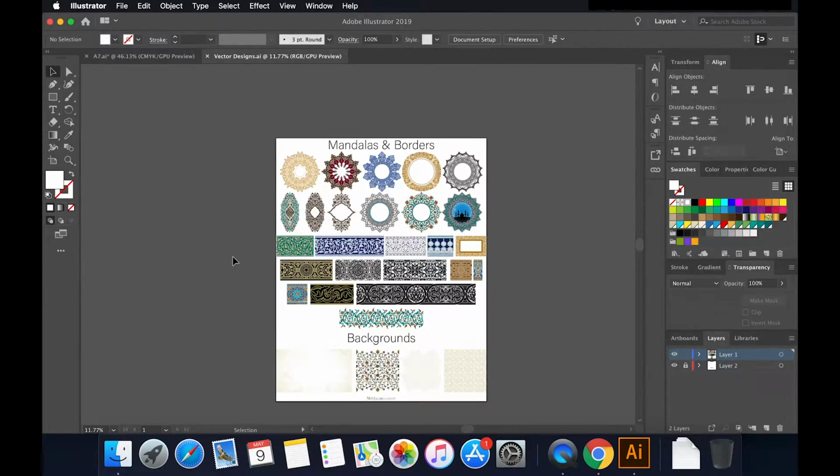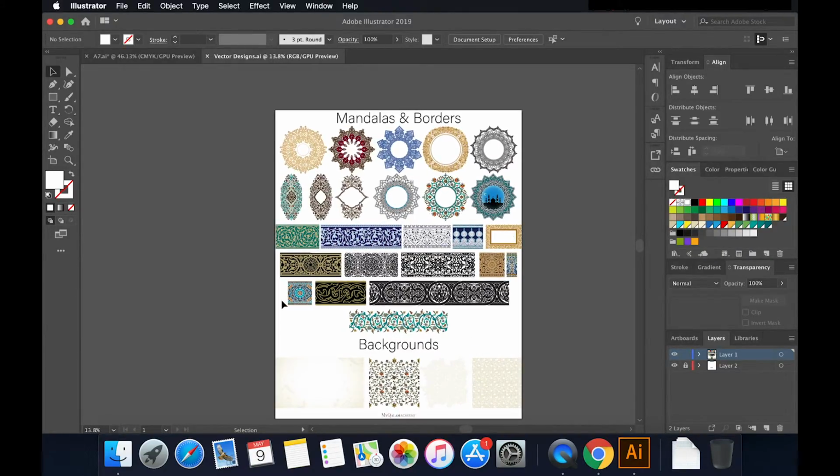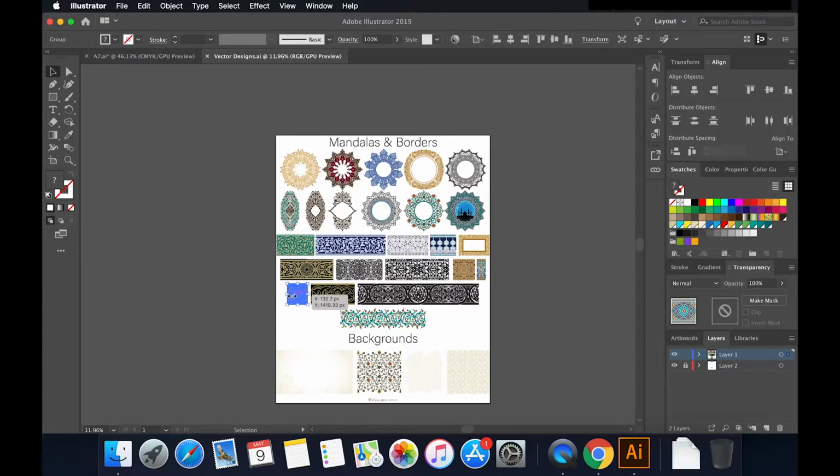The second note that I want to make here is that everything that is not a mandala, these circular designs, so basically everything from here to over here, these are all tiled designs, which means you can tessellate them and they would mesh in seamlessly. They are all tiles. So for example, if I take this little square over here, just another quick tip. If I take this shape and I move it, obviously this square would move.